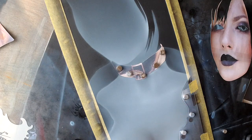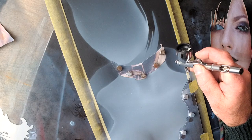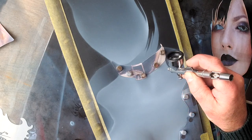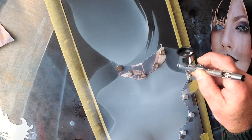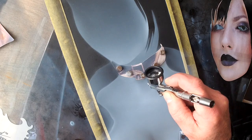The nice thing about using this Payne's Gray is it's dark enough that it's not going to affect your blacks too much, and you can hit your blacks later. Again, here I'm just trying to clean up this edge.